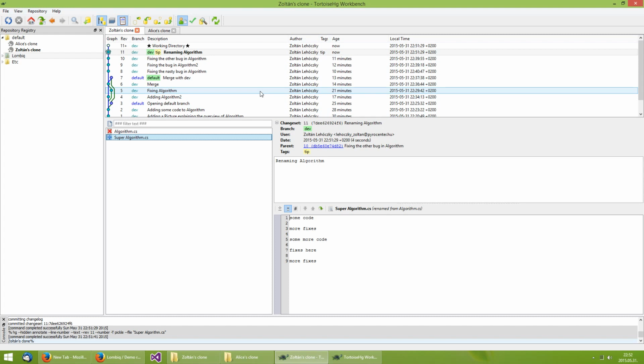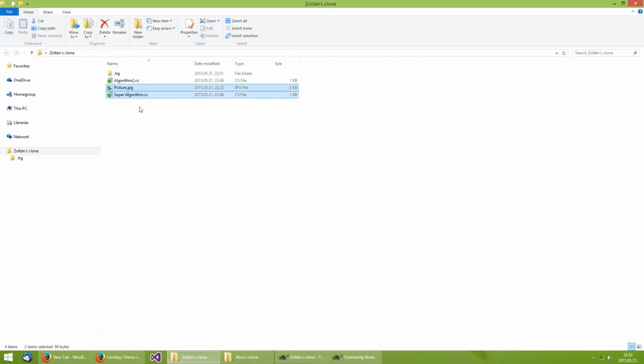Now, what are subrepositories? Our repositories here are quite simple in the sense that we just store a bunch of files in them. But what if we would have a class library, for example, in another repository, and we wanted to use that class library in multiple projects, and we wanted to share the full source of that class library between these multiple projects? Now, of course, we could just take a copy of that class library source and copy it here. But since we are using source control, we should do something better. And that better way is to use subrepositories.